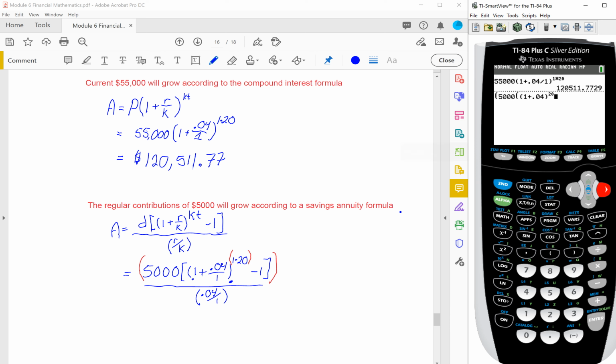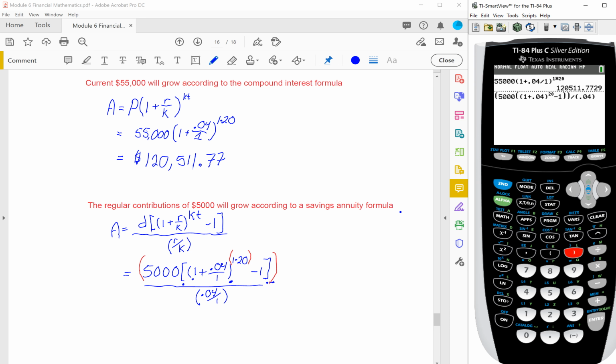Arrow over to get out of your exponent, the minus 1. Now for this bracket that we have here, I need to close that off. This will close off the bracket that I had here. And then I'm going to put one more parenthesis to represent this red parenthesis I wrote for my numerator. Nope, wrong parenthesis. Divide by your interest rate. And again, because it's just 0.04 divided by 1, I'm just going to write just 0.04 here.